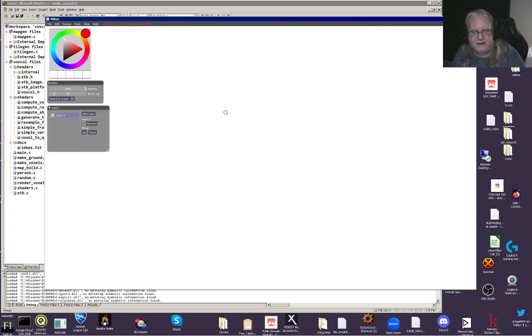So the format: you treat the map as two dimensions. You have the X and the Y axes, and Z is vertical. Across this XY map, at every XY location, you have the list of all of the voxels for that column. And the way you store that list is as what I would call an opaque run length encoded format, which means that if it's an opaque voxel, then it has a color, and if it's a transparent voxel, it has no color.